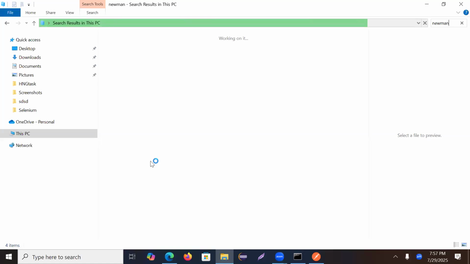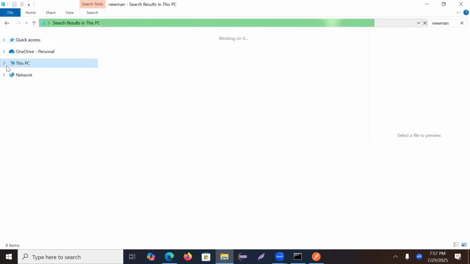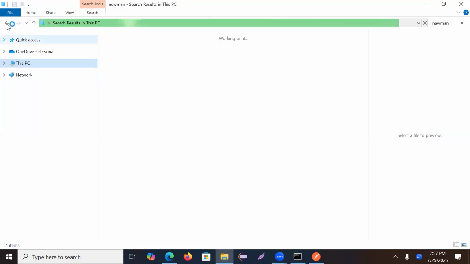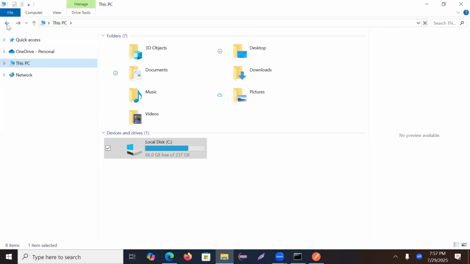Yes, please, you all can search for your Newman folder. I'm looking for a Newman folder. I don't know why it's not showing. Okay, when you click on Users, you have to select which user you're running, if you have multiple users. Okay, yes, let me try that.